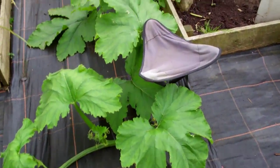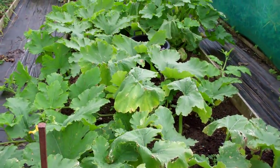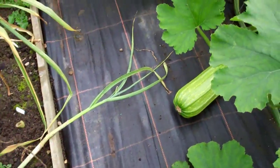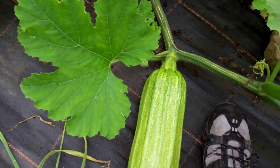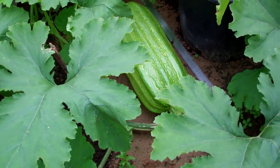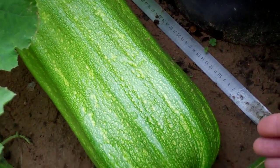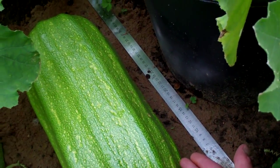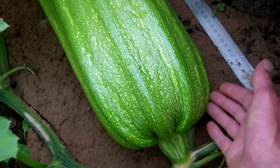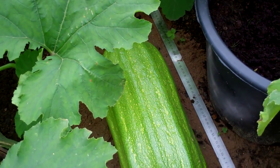And then finally, this is the marrow, which is quite a success this year so far. As you can see it's split into three main vines — there's one growing back and the main body's going all the way up there. It's humongous, just one plant. I managed to set one about a week ago as a bit of a safety, and that's one that's only three days old — I've put my foot there so you can see how big it is. This one is only 15 days since setting. If I could get my hand in you might get an idea — it's about 18 inches long and it's probably about 18 pounds, judging by the way you measure them and guess the weight. So that's 15 days — if it keeps growing at that rate, should have a real monster by September.